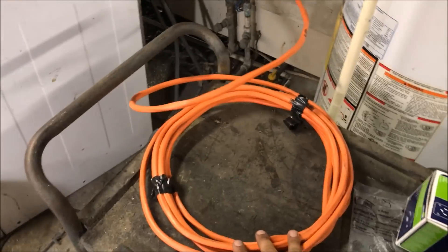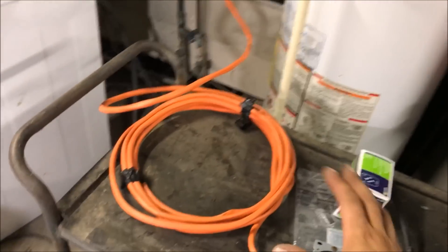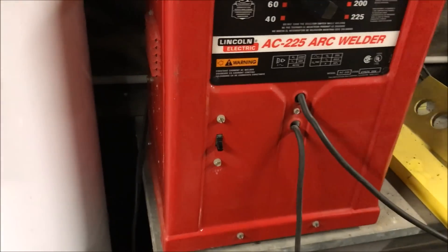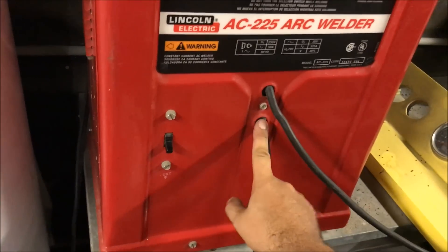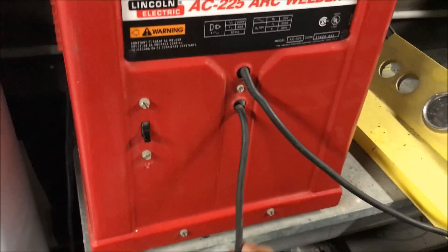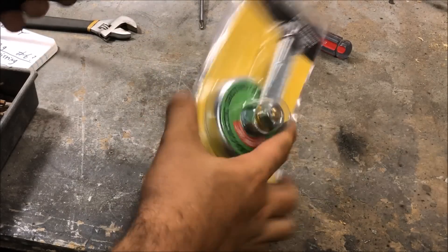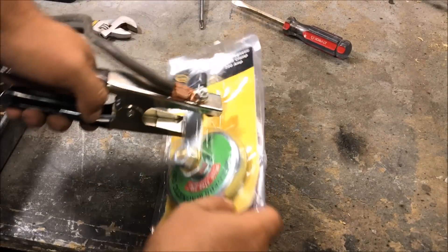It is so important you study that — ask me any questions if you're confused. Buying a used welder means everything could be completely screwed up, so look at the book. We have the ground on the bottom on this one — it's AC, but it is specified that the lower cable is for the ground. You want all this super tight. I bought a magnet to just clamp it on anywhere — it's a lot easier.